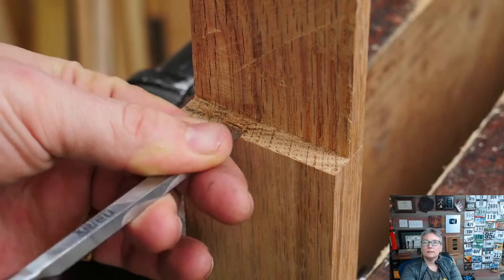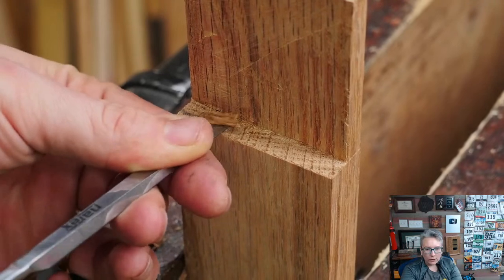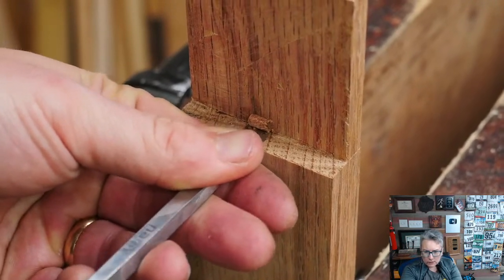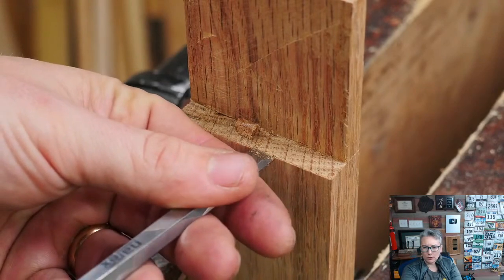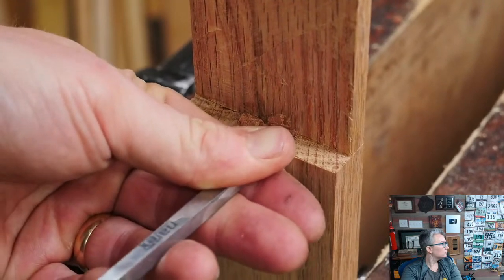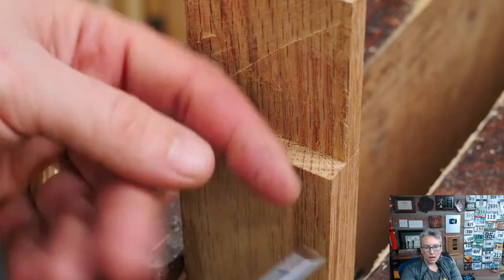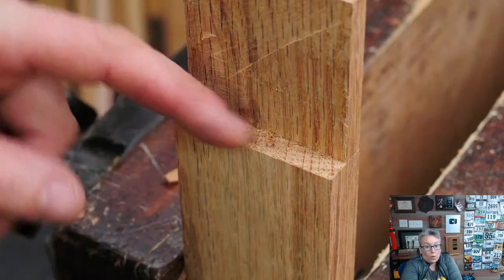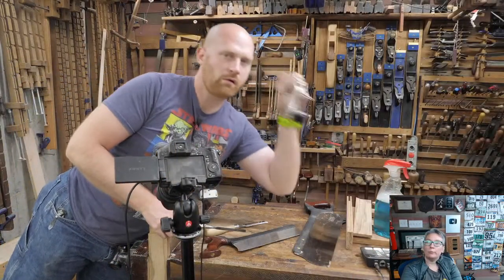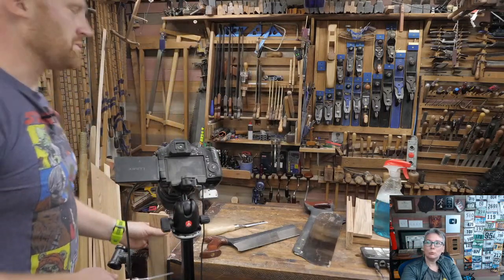Okay, I got clarification on that question from Aaron. He says, the router plane in the background had the foot attachment, and if so, does James ever turn it upside down and use it for a depth stop? I don't know what he's talking about. Router plane in the background? I only have one router here and it's on the bench. Okay, Aaron. Is that Aaron Fenn? Mm-hmm. Yeah.